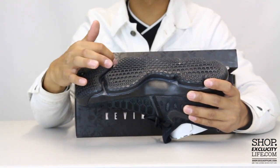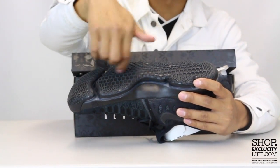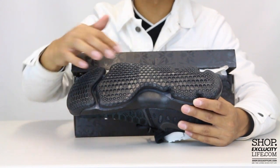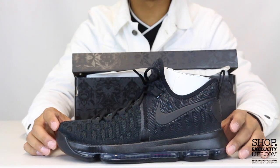So you got all these grooves here, heavy grooves that kind of bend in a natural way. And also this air bubble is kind of shaped weirdly. It's not like your traditional zoom technology. So this is an articulated zoom right here. Midsole, all black, triple black.